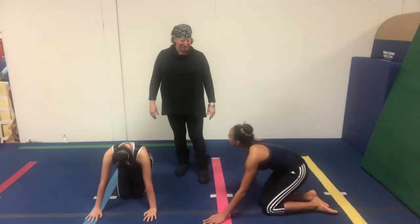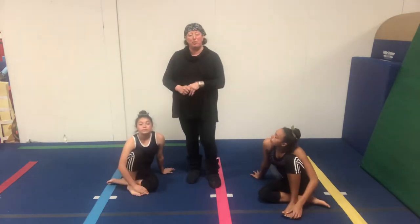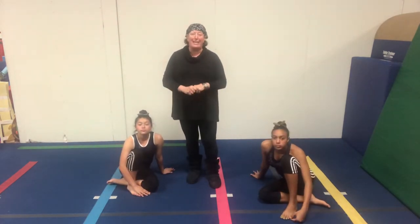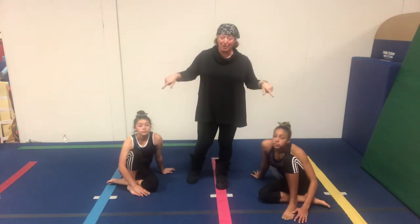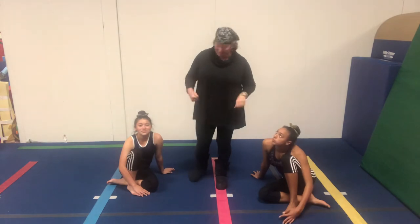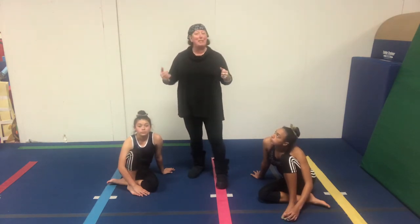Kennedy's got the giggles, okay? All right, so that's another form of a push-up plank or a regular straight arm plank, and moms and dads can do it. I can do it. Maybe not as well as they can do it, but I can try. So maybe we all need to condition together at home. By the time this is all said and done, we'll be more flexible and we'll be stronger.